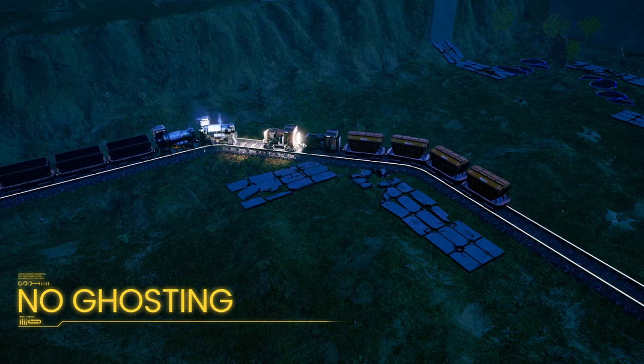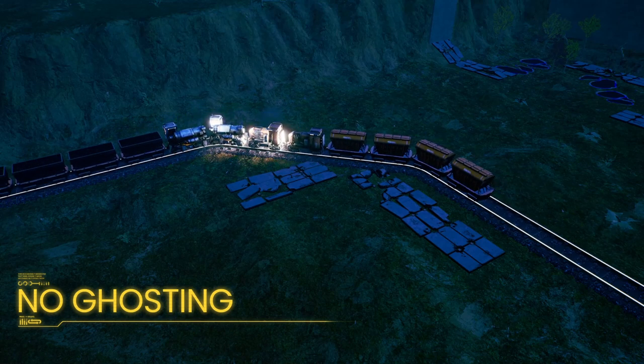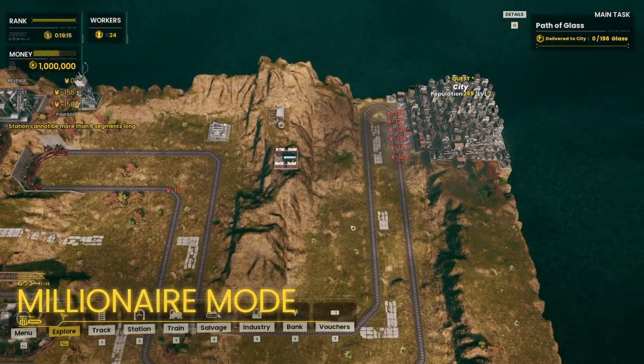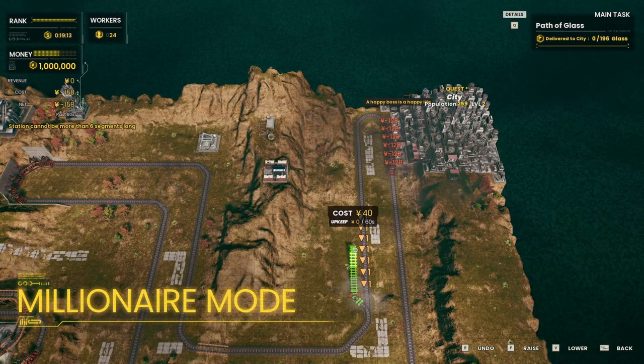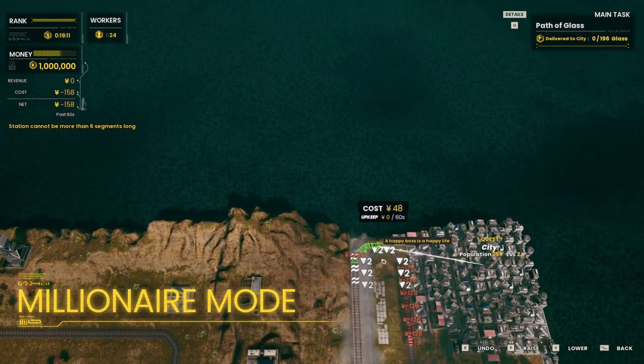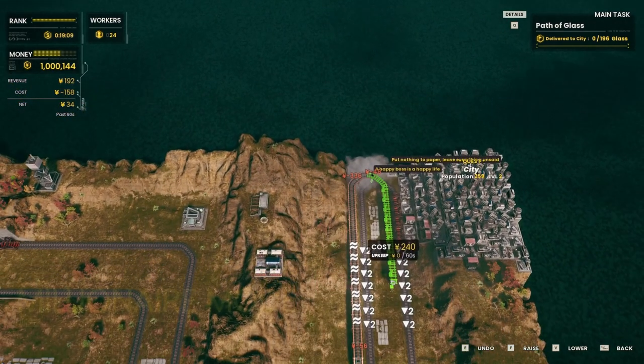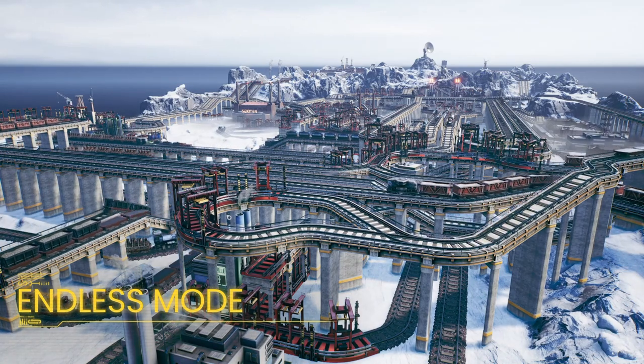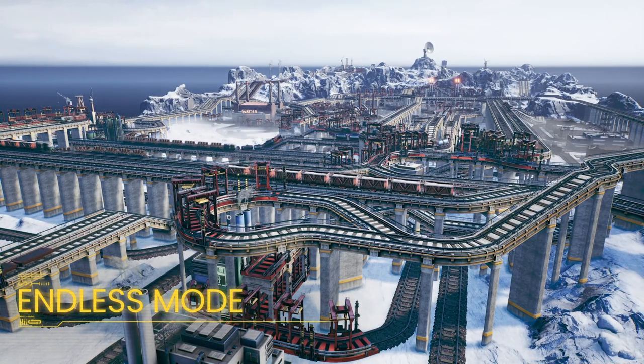No ghosting gives a more realistic experience. Trains can no longer pass through each other, so plan accordingly. Millionaire mode ensures you always have at least 1 million yen. Spend too much and this mode will top up your cash. Caps to a B rank. With endless mode, we've introduced the much requested play after victory. And of course, no cap because it never ends.